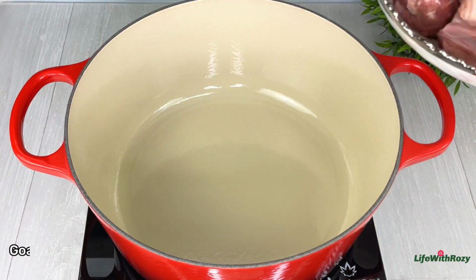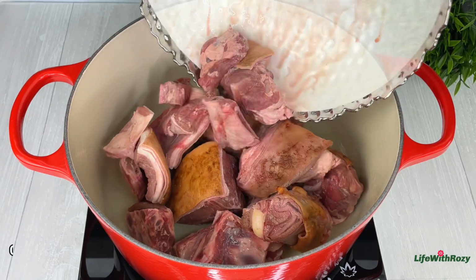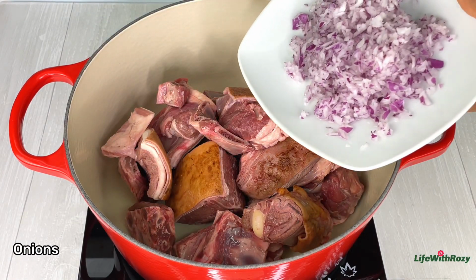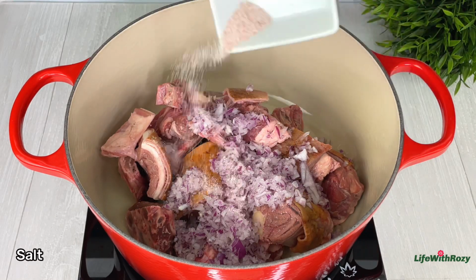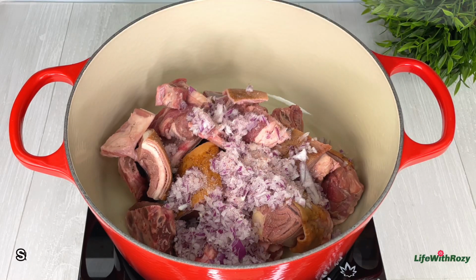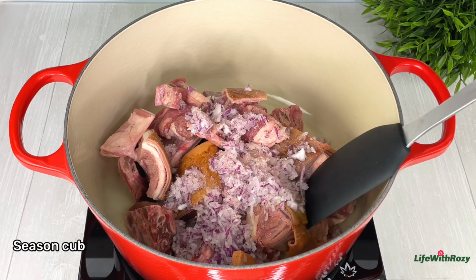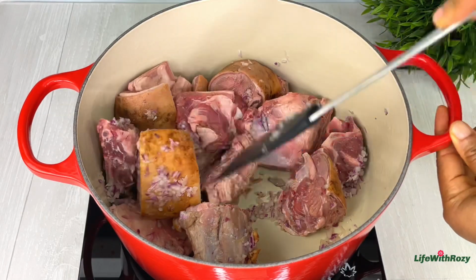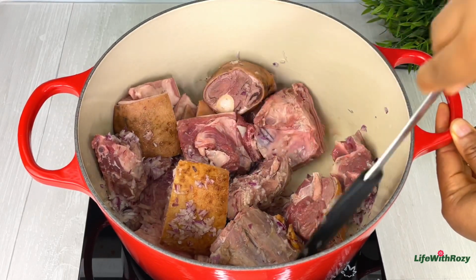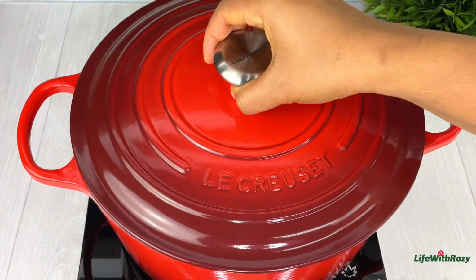I will transfer the goat meat, which is nicely cleaned, inside a pot. Add diced onions, salt, season cube, and stir. I'll be steam cooking the meat on medium to low heat for about 10 minutes without adding water.